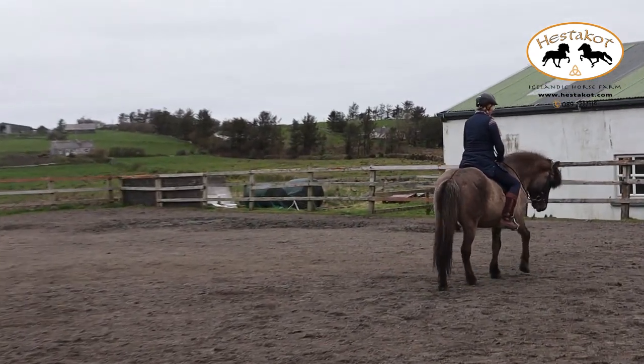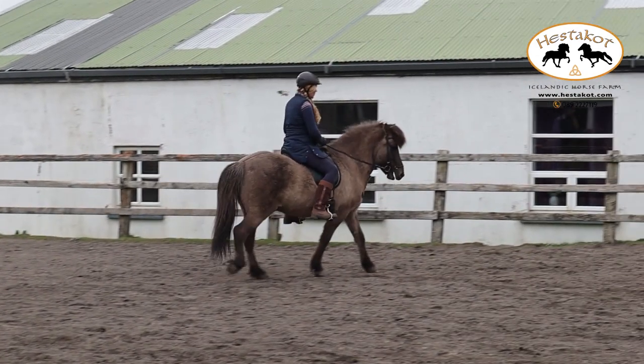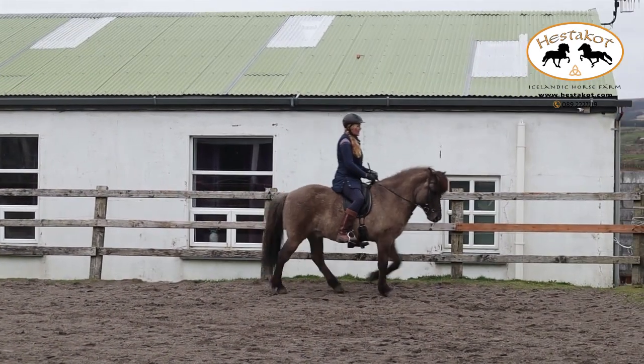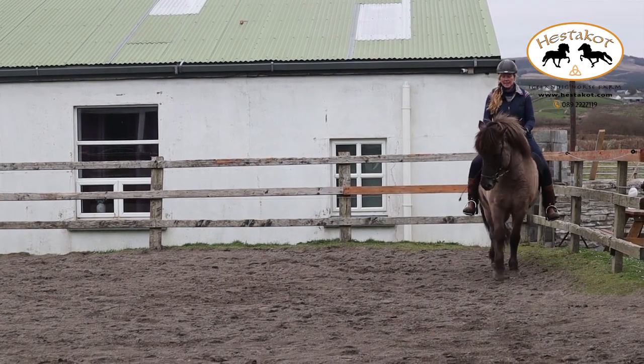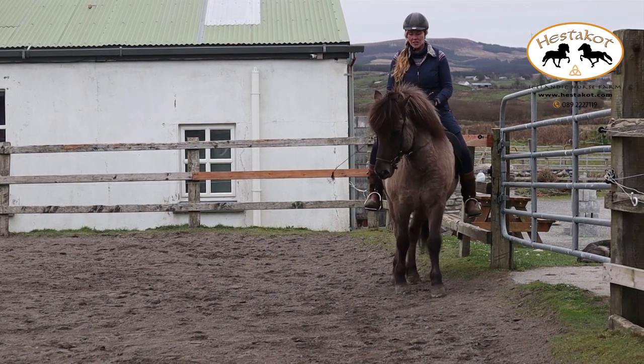So I always have to mind him there. He wants to kind of just drift to the inside, hang on that inside shoulder, make the circle smaller and smaller. So instead of allowing him that or trying to even bend him to the outside in order to get him towards the fence, I wait. I go slower and slower until I find that, oh, okay, now I have his attention.